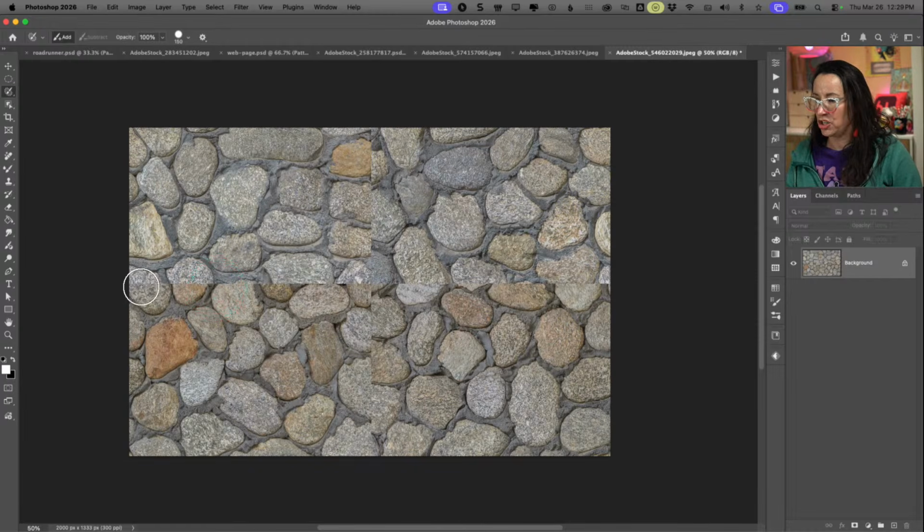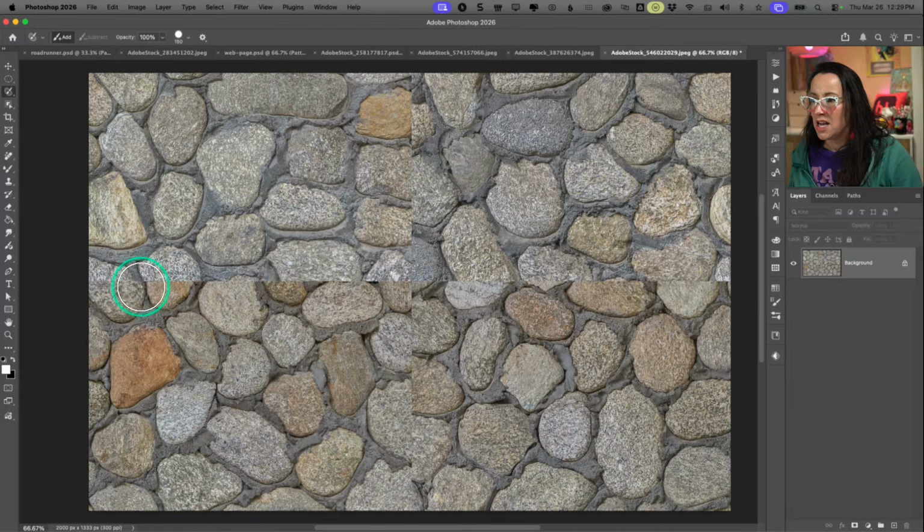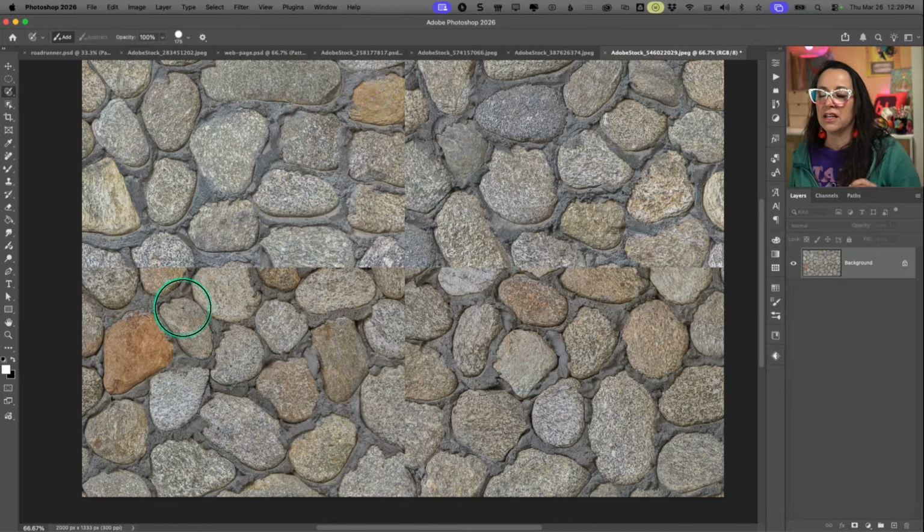So what I'm going to do is very strategically come in here and paint. We can change the size of our brush with the left and right bracket keys. I don't want to just draw a straight line across here, because what I want to do is try to guide Photoshop on how it can redraw these cobbles.